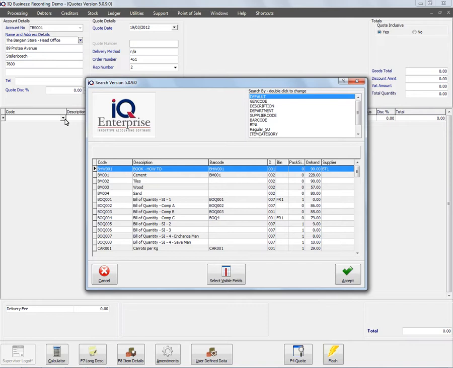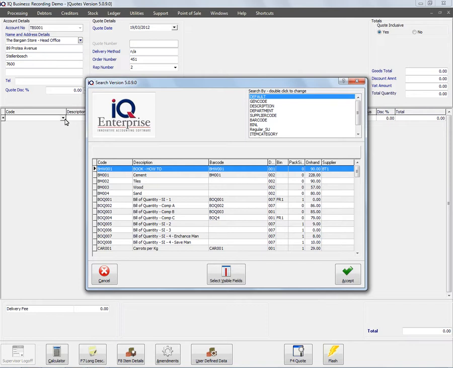Just keep in mind that even although this monitor item is a serial number product, the serial number won't be required here. Remember, the quote has got no influence on your stock. This is a mere printout to give to a client with your prices. The quote option, or this new quote that you've added, will also help you to link from the quote to the invoice so that you don't have to recreate the invoice again.